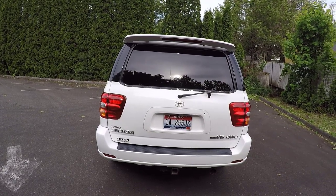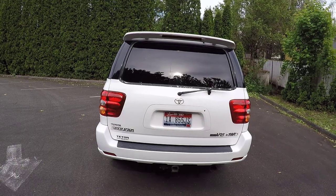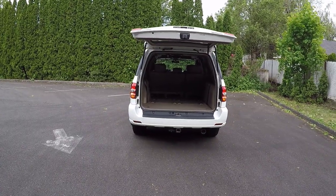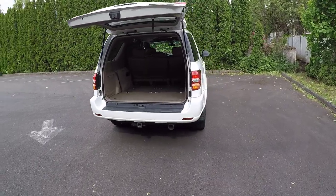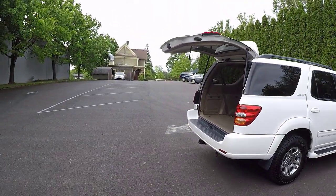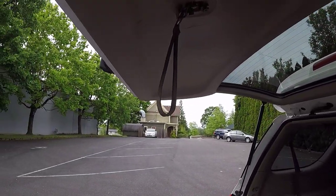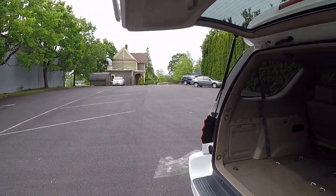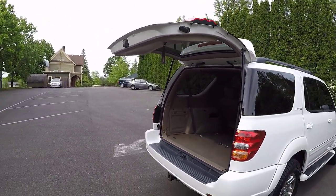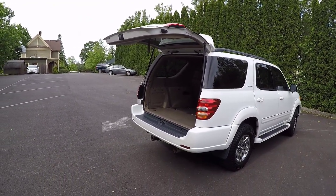So it could be a long stretch for people that might be a little bit shorter, even with the hanging assist strap. Let me show you what I mean. So here's the liftgate up, and to give you a little perspective, it lifts up pretty high. I mean, that's pretty high. Here's a little strap that you can pull on, but depending on your height, you would think that for most folks, they can reach that. Most folks should be able to reach that. But if you're particularly short, yeah, that might be a reach for you.